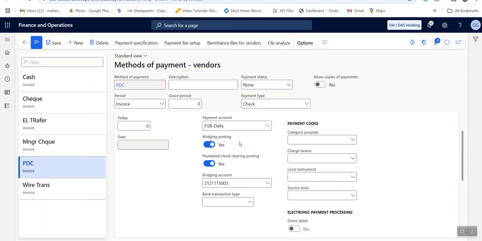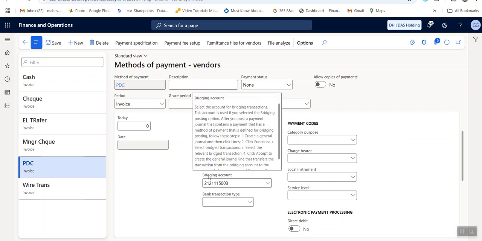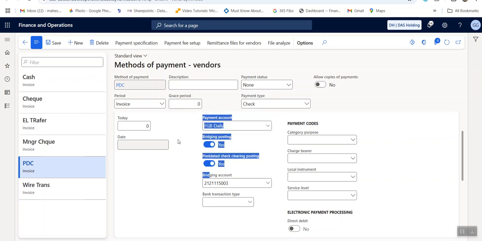Okay, so when I do the transaction, it will not directly debit the bank. I mean, not directly it will credit the bank. So what will happen, your vendor will be debited, and instead of bank, this particular bridging account will be credited. Okay, once the date is matured and the transaction has been successfully completed, the amount has been transferred to the respective landlord. So in that case, from this particular bridging account, it will move to the bank. So let me show you how it will work.